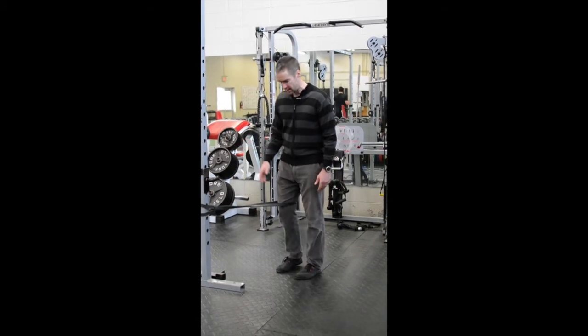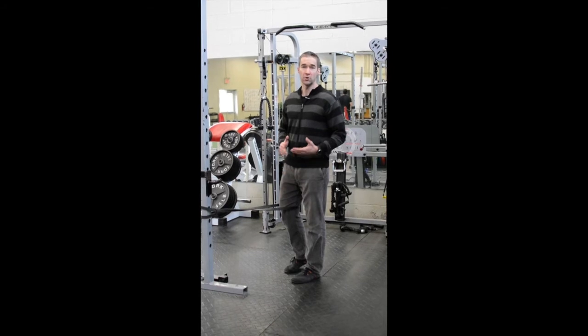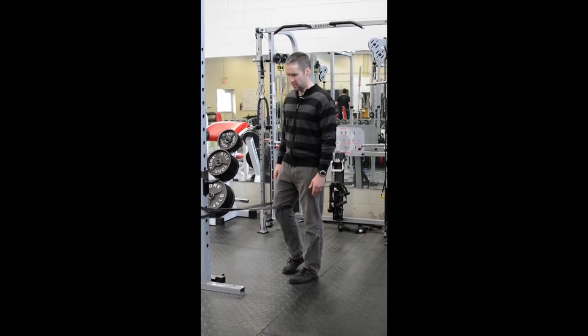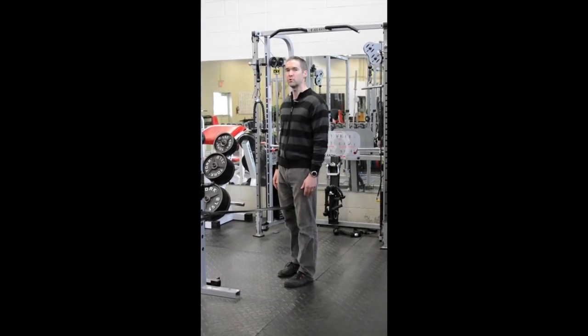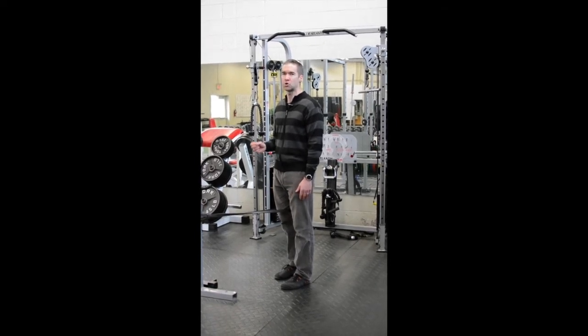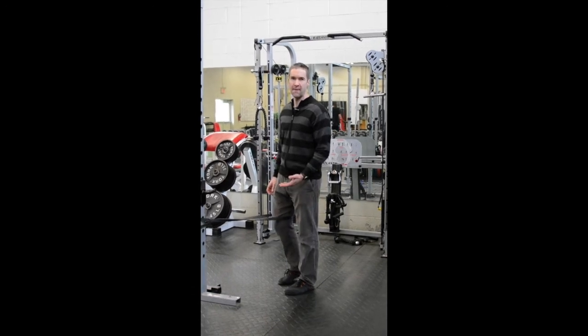I'm going to face directly in. With my bad leg behind, I'm going to keep most of the weight on my good leg to start. I'm going to stand up tall, concentrate on squeezing my bum, start up on my toes with my bad leg, and then push straight back until my foot goes flat. From here, with most of the weight still on my good leg, I should feel a good strong quadricep contraction. I'll hold it for a couple of seconds and then come back up.